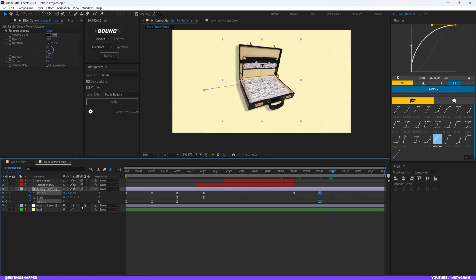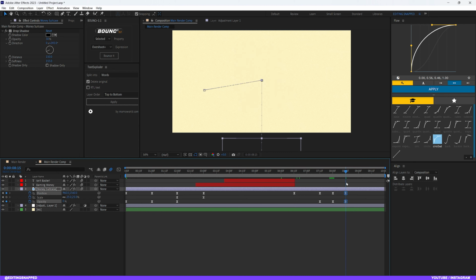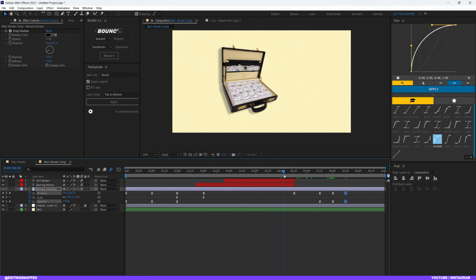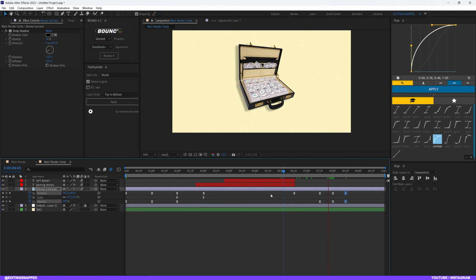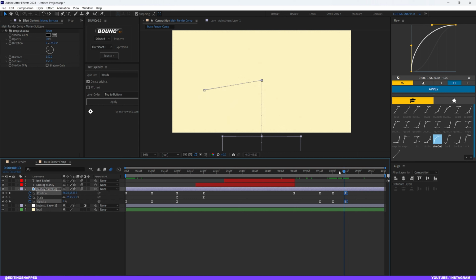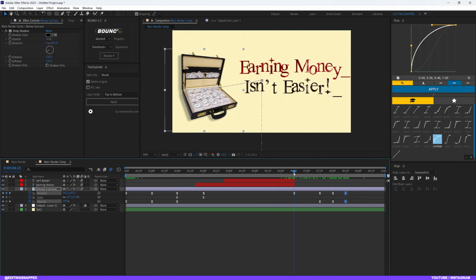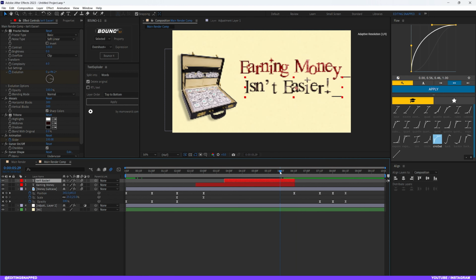And again move the playhead to something around 8 frame and make a keyframe on position and opacity, and move the playhead to something around 8.15 frame and select the first set of keyframes, hit Ctrl C and hit Ctrl V to paste the keyframes. So our suitcase PNG will be coming like this and will be gone like before. Perfect. You can use the opacity property for the text if you want.